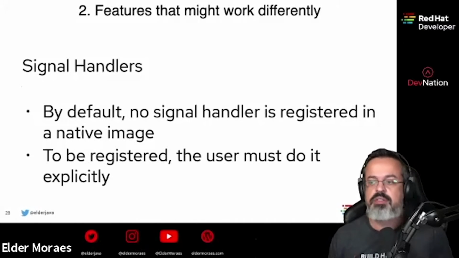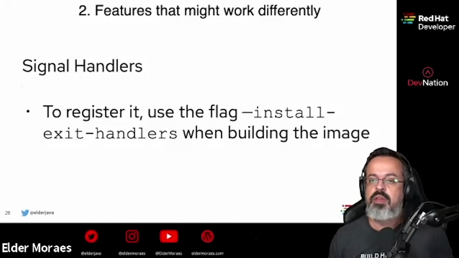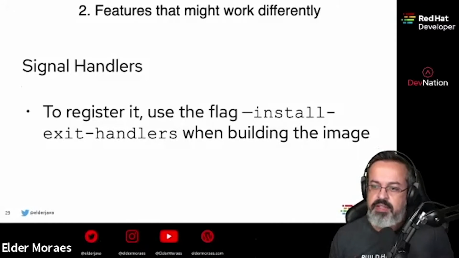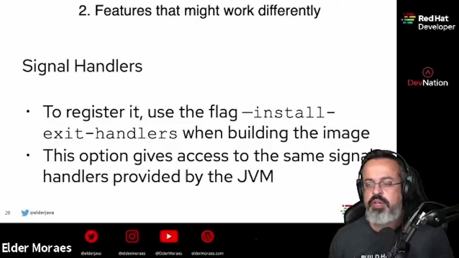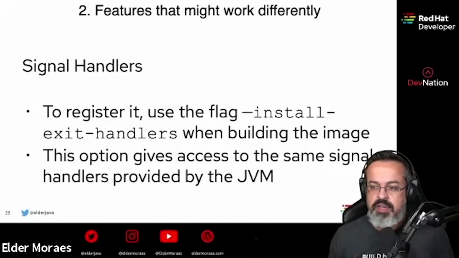To be registered, you must do it explicitly. So when you are compiling a native image, you can use this flag, install exit handlers, when building the image. By using this flag, you will have access to the same signal handlers provided by the JVM.